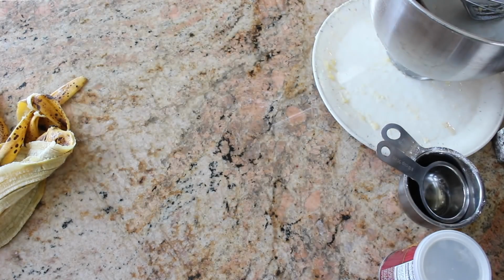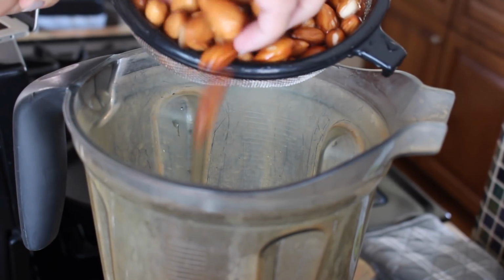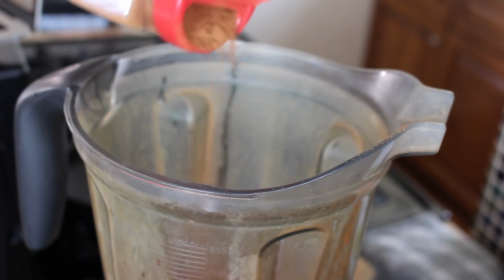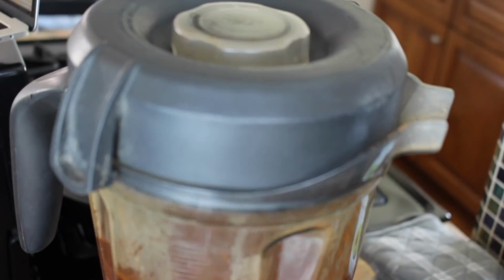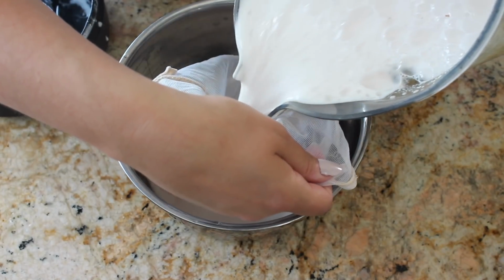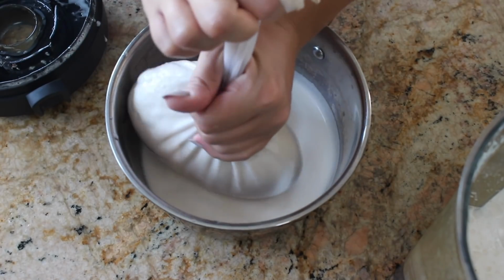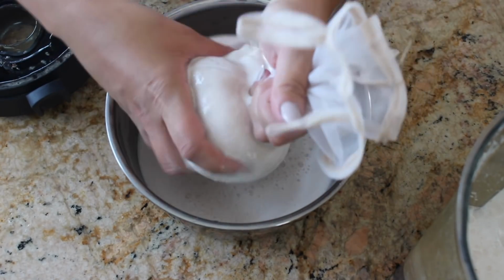So while that's in the oven, I'm gonna make some almond milk. I make this every few days. I'm addicted. It's so much better than store-bought. So I'm just gonna add in my soaked almonds, vanilla extract, cinnamon. I blend that together with some filtered water and strain it through a nut milk bag. You can also add dates in here too if you want to make it sweet.